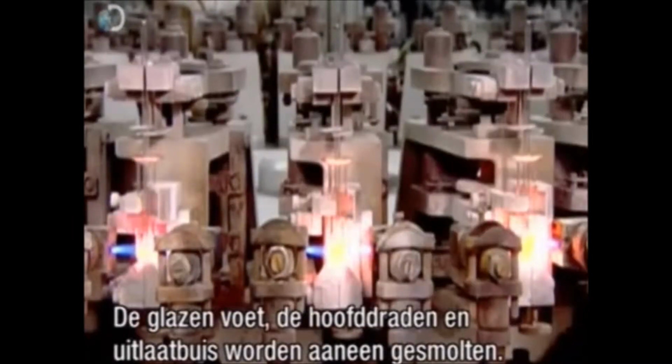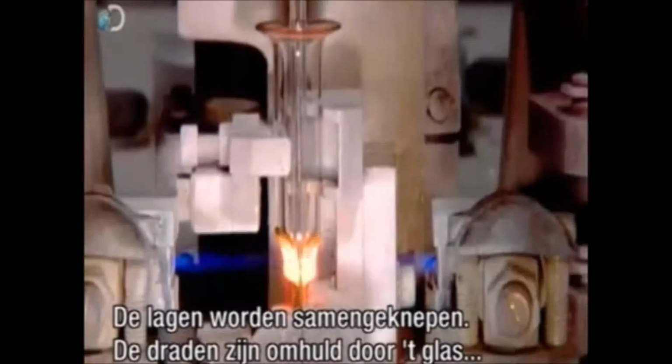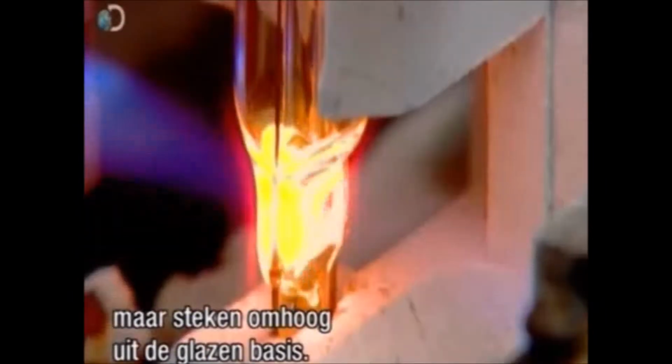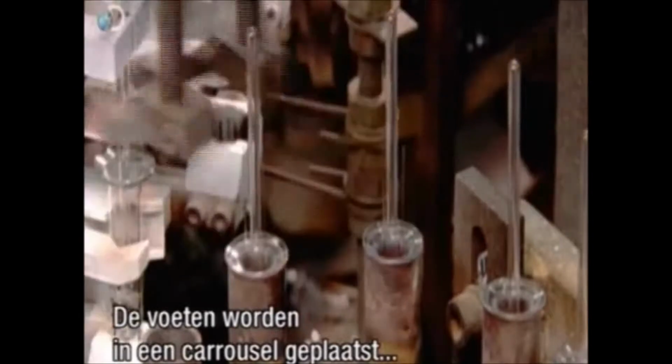Torches now melt the glass mount, the lead wires and exhaust tube together. Mechanized fingers then pinch the layers together, and the wires are now encased in glass, but protrude from the glass base. Grippers transfer the closed mounts to a carousel.